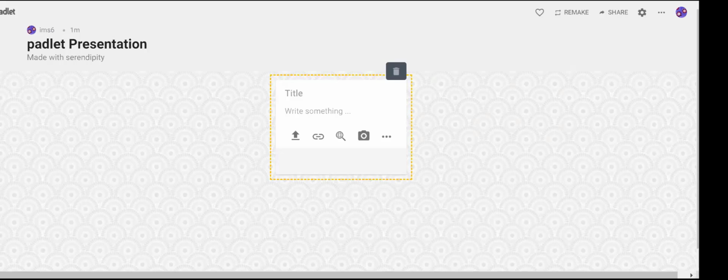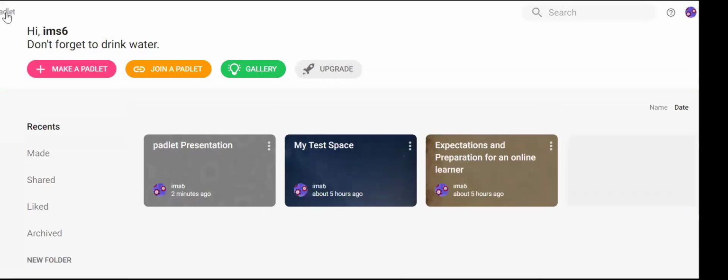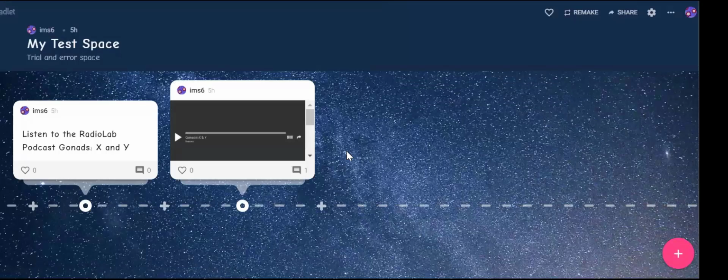So let me go back to Padlet. And so I have this test space that I open up and I often will use. This is a test space that I've been using for developing linear types of assignments and to allow students to follow different directions and to be able to communicate or at least have a discussion post back and forth on what they felt about either a video they watch or a podcast they listen to or whatever that is.